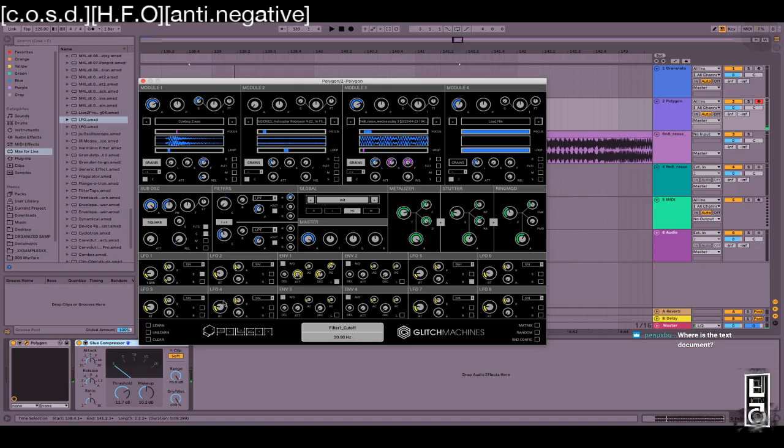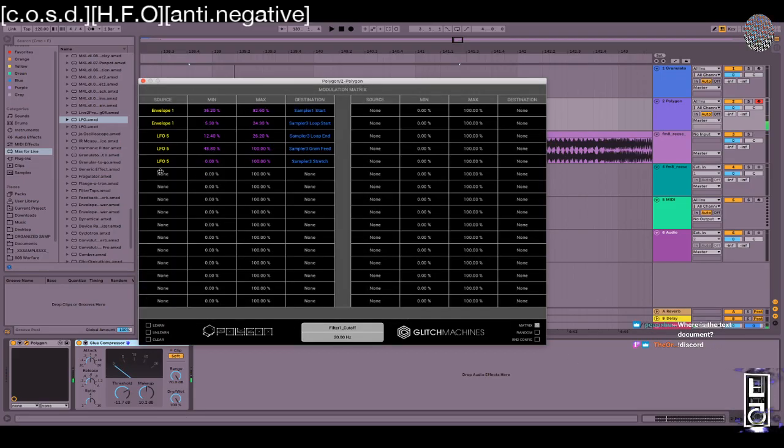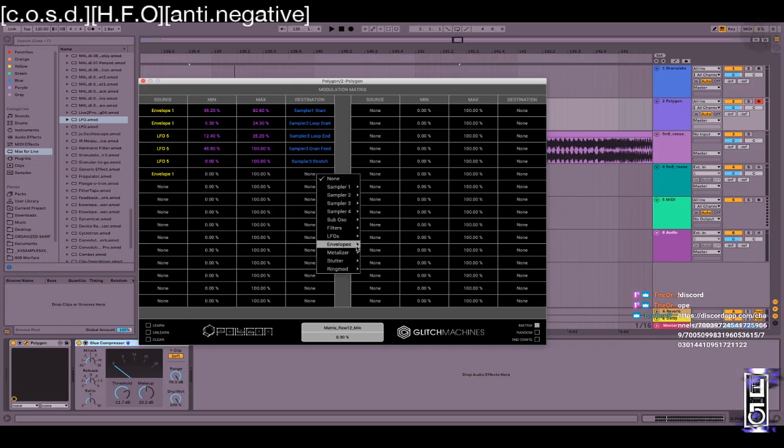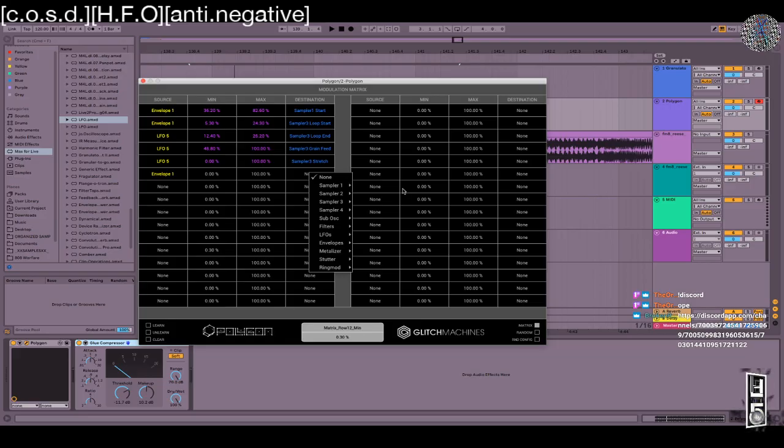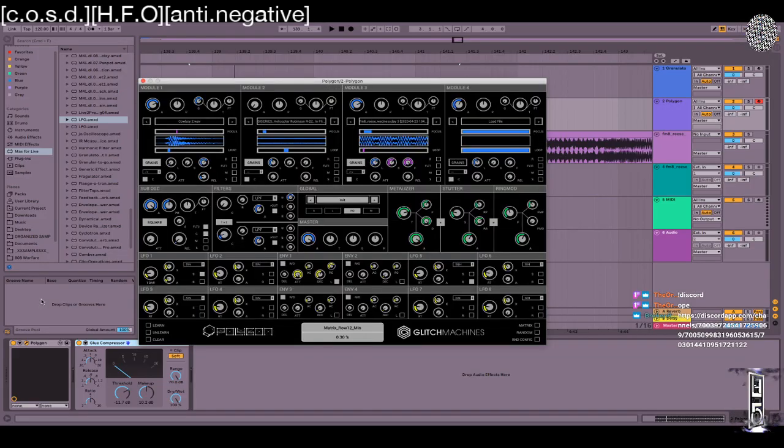Alright, so kind of into this. Now I want to make this into a little bit of a stab bass. So I'm going to route envelope 1 into, actually, you know what I'm going to do? I'm going to take this out here and open up this route.